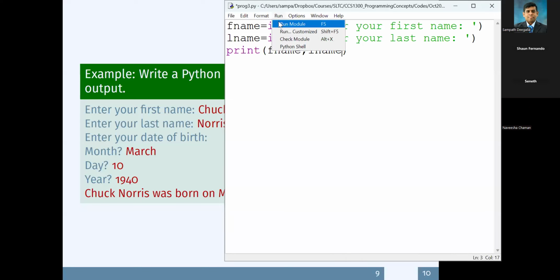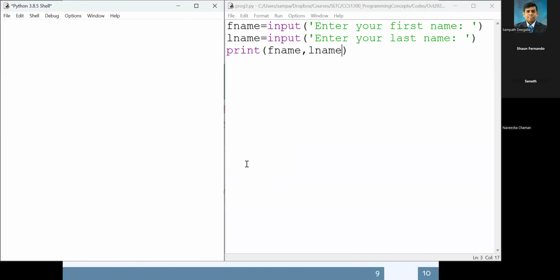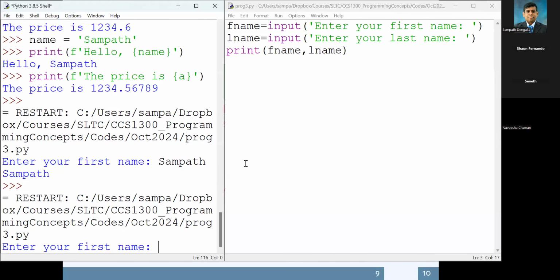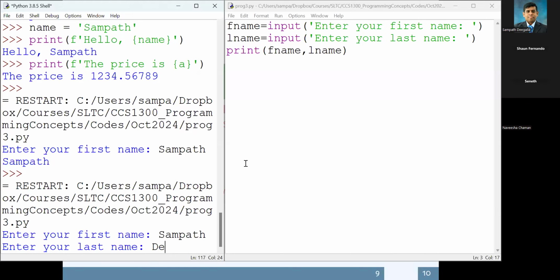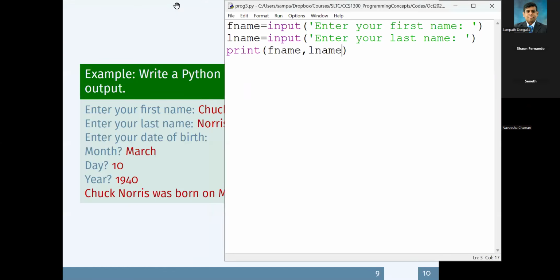Let me run the module. I'm going to save it. It has my first name. Let me put Sampath. Then I'm going to say Digala. And it says Sampath Digala. Right. That's also okay.